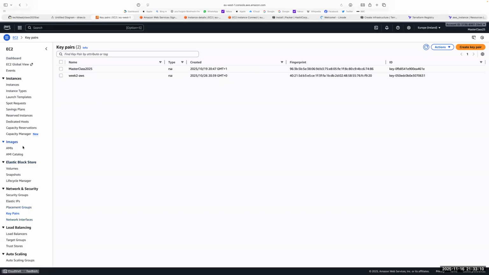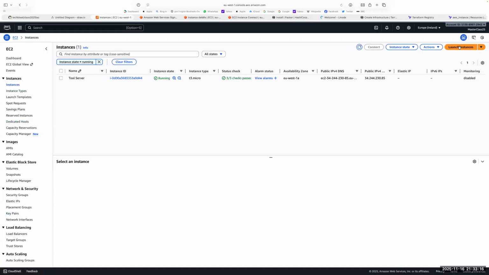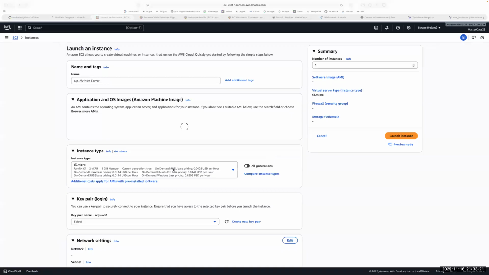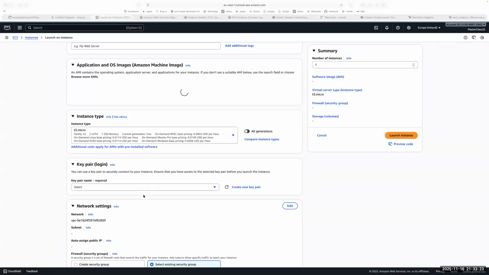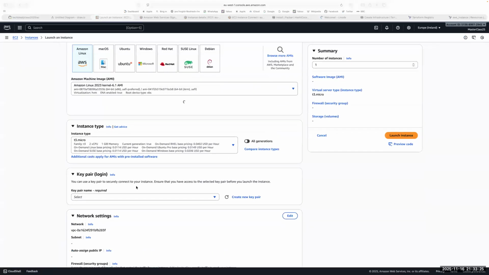Also, in terms of network, if I click on instance here, I was trying to create an instance. I say launch instance. Then I want to look at the network, right?